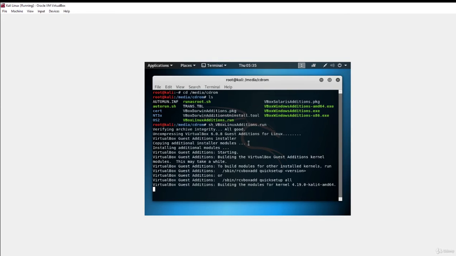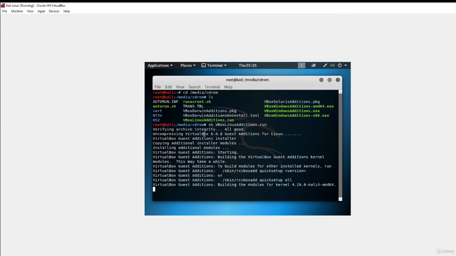Now, it might actually get some error, and if it does, we will simply ignore it and we will restart our virtual machine. And after we restart the virtual machine, the Kali Linux environment should now be in full screen mode. Now, if it is not, once again, feel free to post a question with a screenshot of your error so we can fix everything for you.